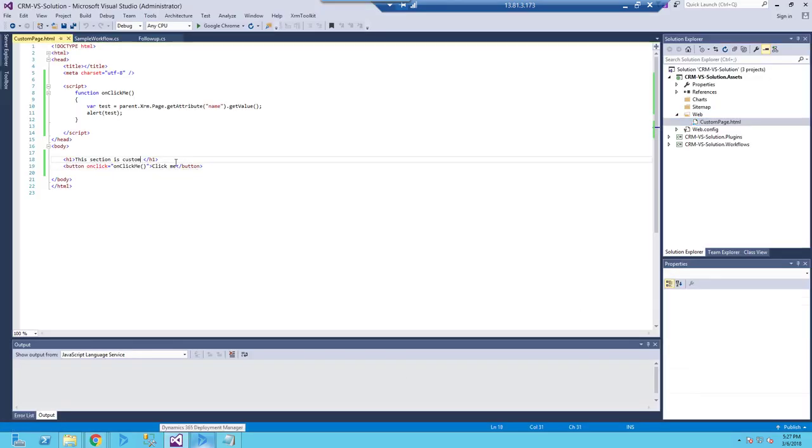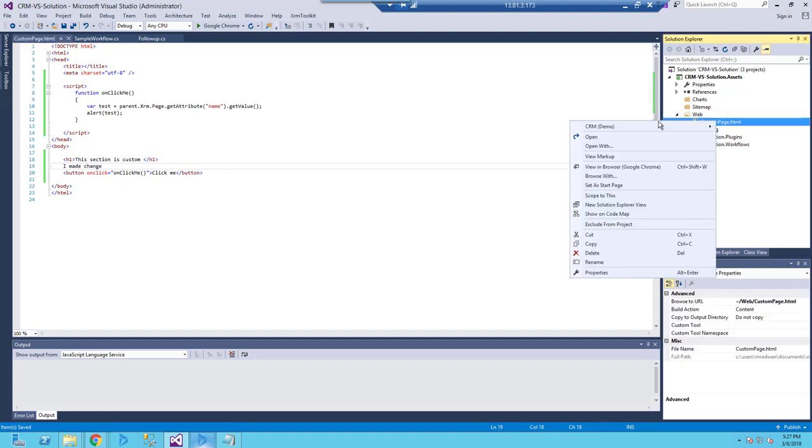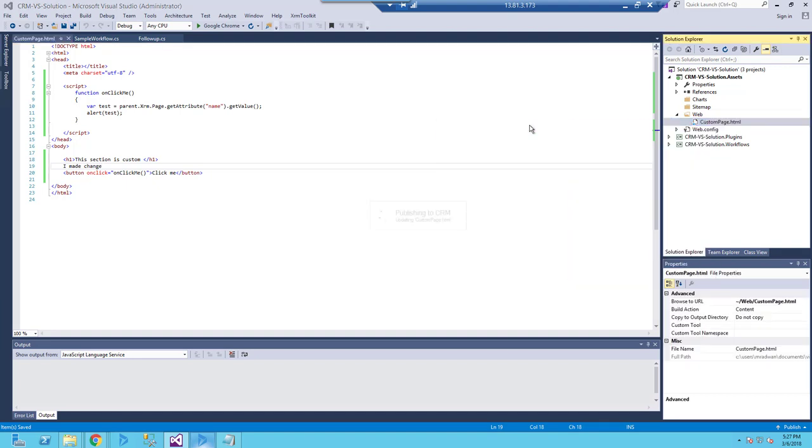So let's make a small change inside my custom page. Let's add a text. I made change, save that, right click here, demo, publish custom page.